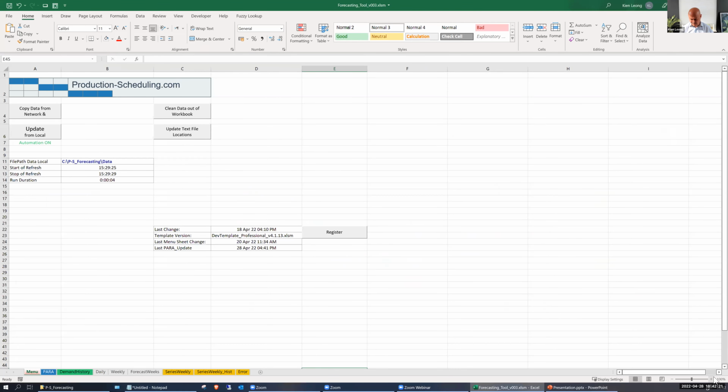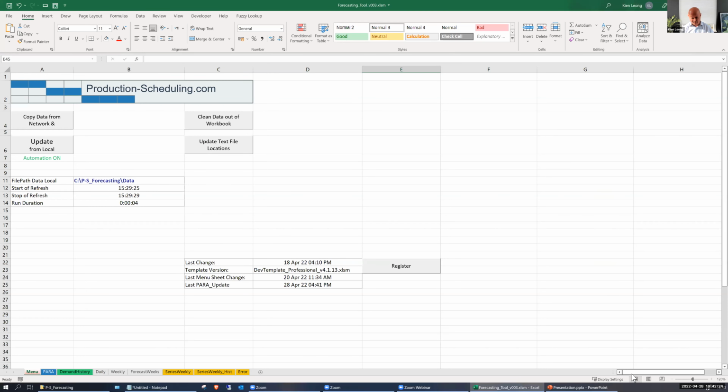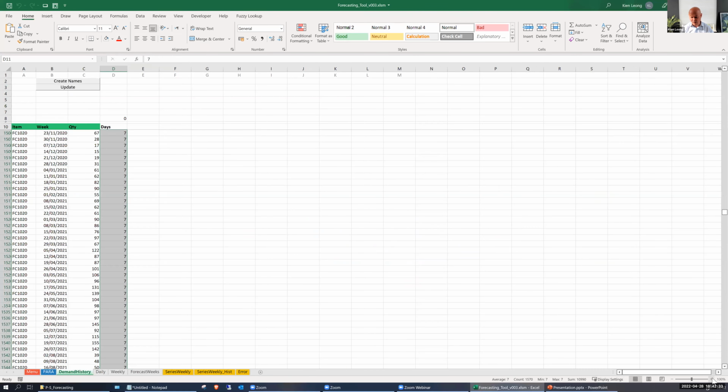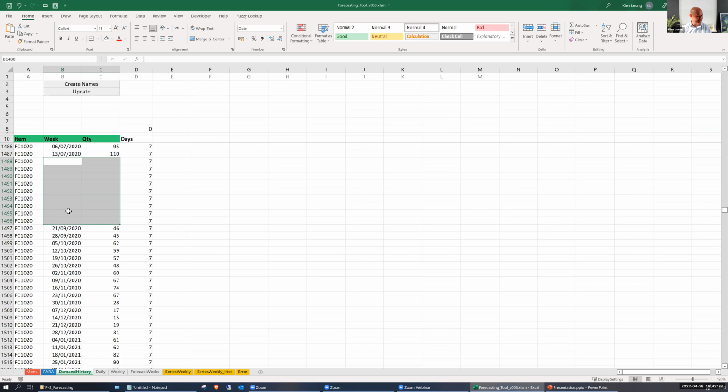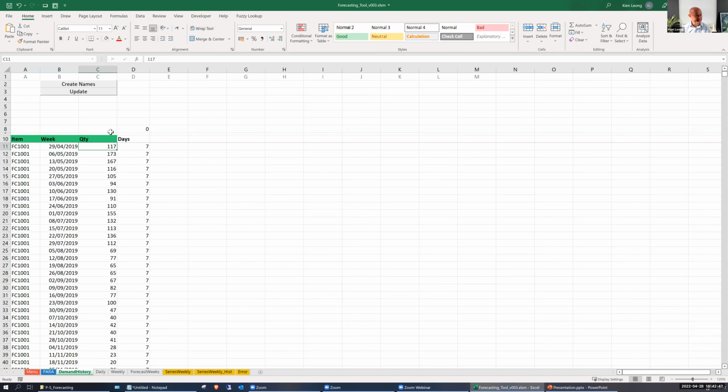And right, so here's your menu sheet. As before, we've got one file path where all of the data is going to come in. That data is in the green, so that's the query sheet. You can see that it's not in Excel, so I can delete that. And then when I refresh it, the data pops back because everything under the green headings is connected to that text file source. And then we're doing some calculations in formulas. I'm not going to worry about what the formulas are. It's just converting that demand history into the daily and then back into weekly.